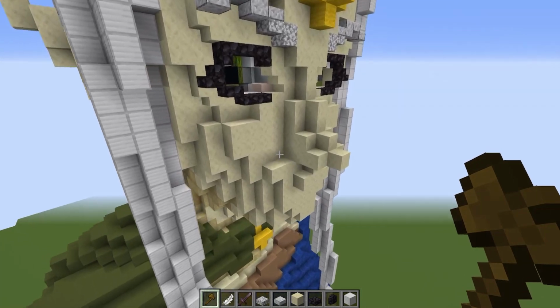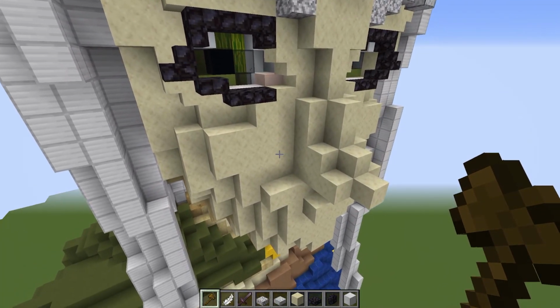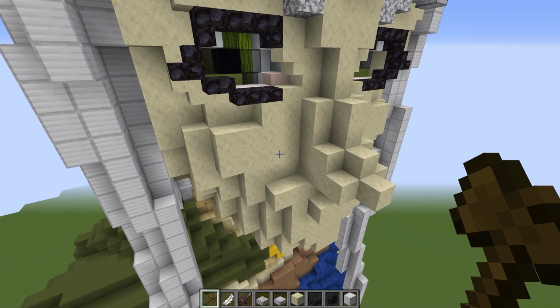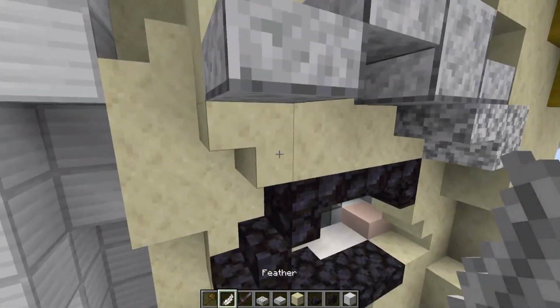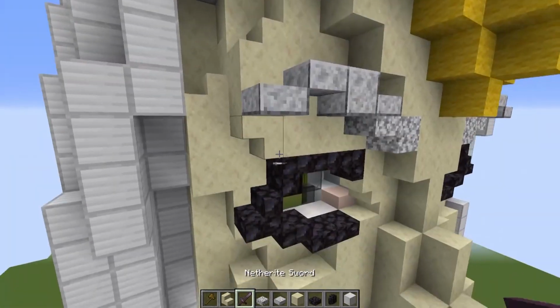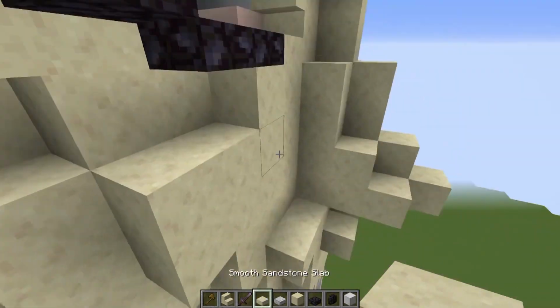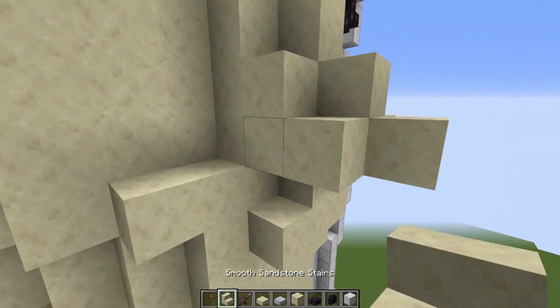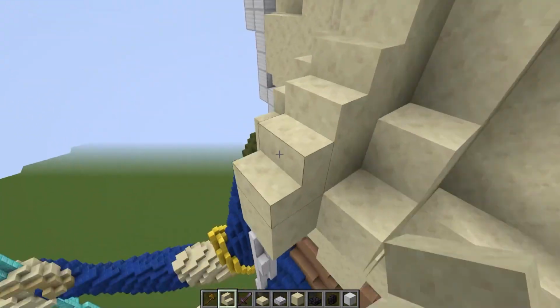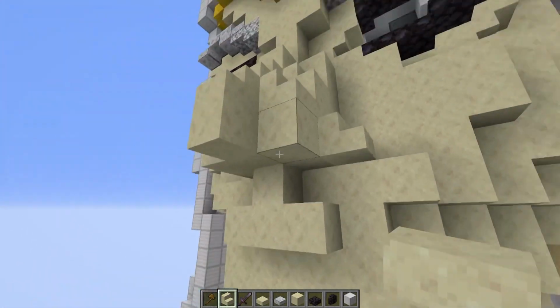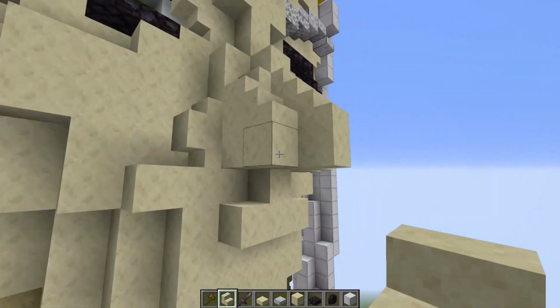And while I'm doing this, I'm also going to be throwing in a few textures and shadows and highlights, just because it's what I naturally do. But I'm going to start by taking these stairs and slabs, if I can even find that slab I was using before, and I'm going to start shaping the nose a little bit better. So here's where I can really go in and start adding lots of details. Yeah, this is the part that also takes me a while.